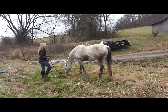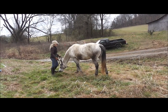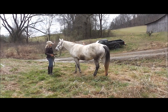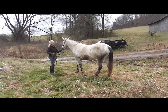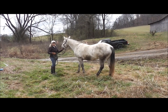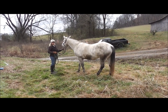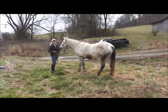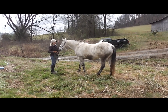Approach, do a little pressure — boop! Good job! Once her head lifts off of the ground, I'm going to give her her marker signal — the signal that captures the behavior I want her to repeat. Timing is really important, and then it's important that she gets her food reward afterward. That's the positive part of positive reinforcement: adding something that your horse likes.